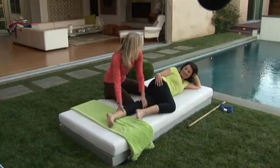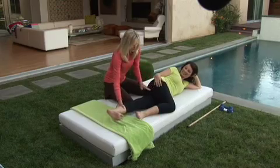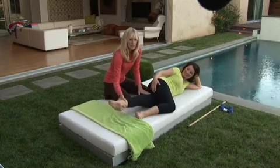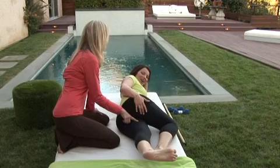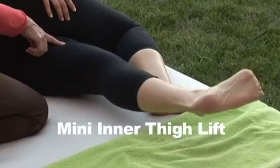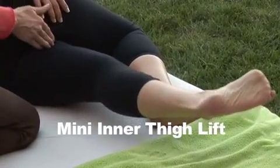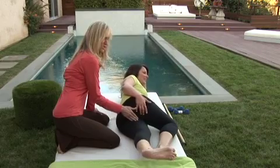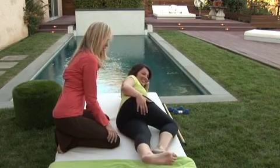Here we're going to do one more. Again, we don't have to move around too much. You get to stay there. Okay. Flex your foot again, and we're going to do little tiny ones. So now we're going to lift it up a little higher. Just a little squeezing, and these really burn. They don't look like they're too much, but I swear by these. These are really hard. So a little bit higher, so you can push yourself by squeezing, squeezing, squeezing. A little push there. Tell yourself you only have another 5, and then you're done. There's your inner thigh.